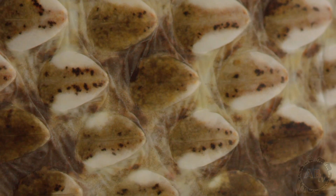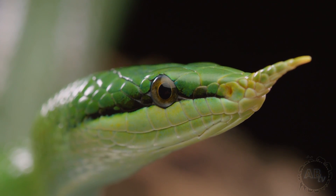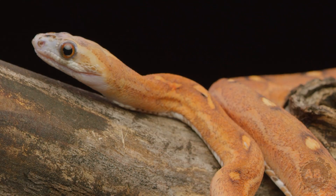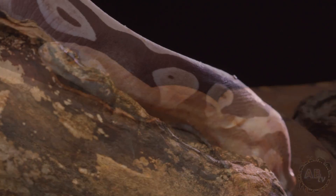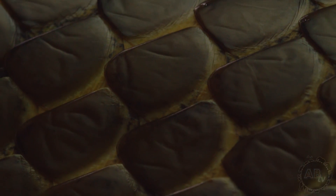Scales are a keratinized integument, which is one of the most distinctive features in reptiles. Scales are a superficial dermal layer — the outermost dermal layer. In scaleless snakes, they are totally missing this layer, but they possess a keratin layer much thinner than that of a normal scaled snake. The body surface of a scaleless snake seems most like the flexible hinge region that exists between the scales of a normal animal.